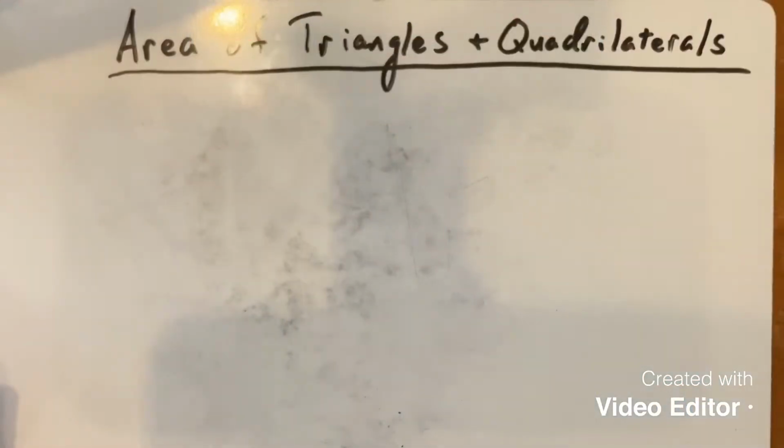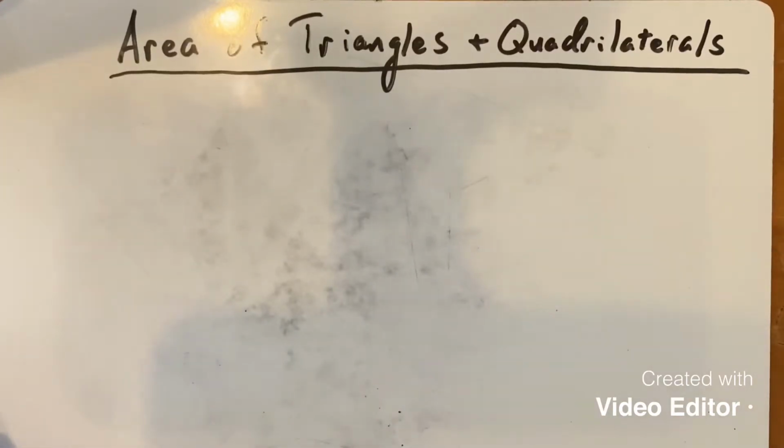Welcome back to geometry. If you recall, before the break, we started talking about chapter 10, which is 2D figures. We were finding the area of polygons. So today we're going to do a quick review just to refresh your memory, get you back in the geometry mode before we start in on the next section. Today we are going to review the area of triangles and quadrilaterals.